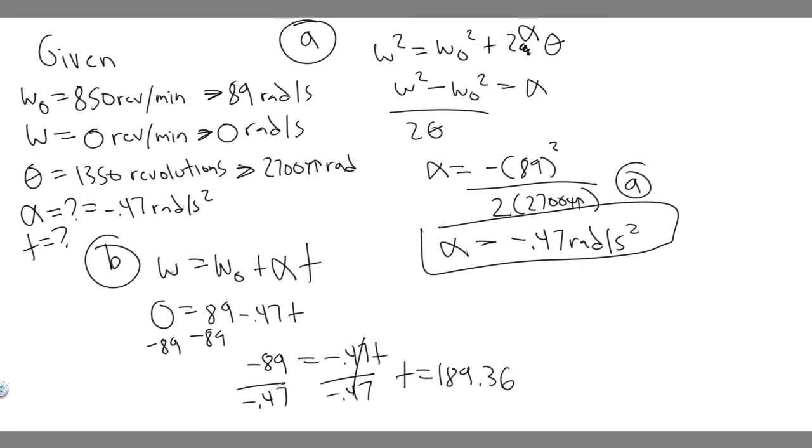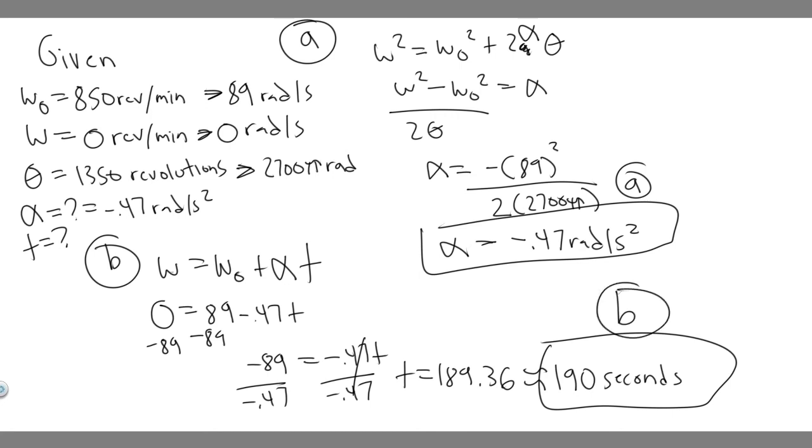189.36. And so keep in mind, we did use an estimate for these values. You probably should use the more exact value. Just do how your teacher wants you to do. But this is just an estimate of your value. It's basically going to be 190. So yeah, just 190, and then keep in mind the units, it's seconds. So 190 seconds is going to be the estimated time it's going to take for it to come to a stop. But yeah, so this right here is your answer to B, 190 seconds. This is your answer to A, and hopefully you found this useful.